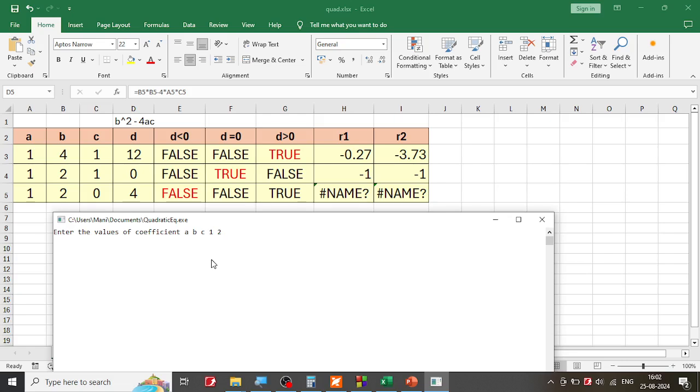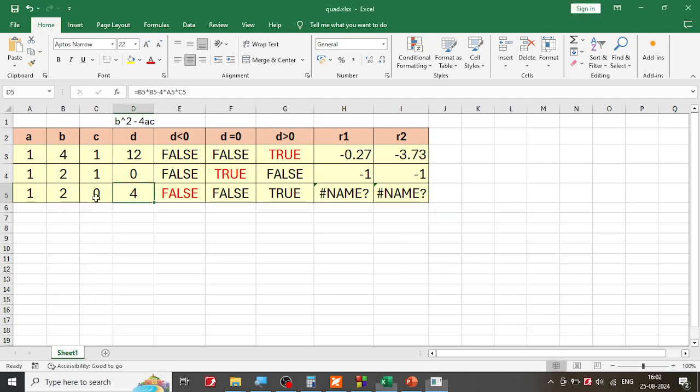So let me say, what is this? I put 1, 2, 0. Did I put that? I think that is not the value. I think 1, 2, 2 was my value. Let me make it 1, 2, 2. Okay, so minus 4. You get it. So now it is correct. 1, 2, 2 is the value.